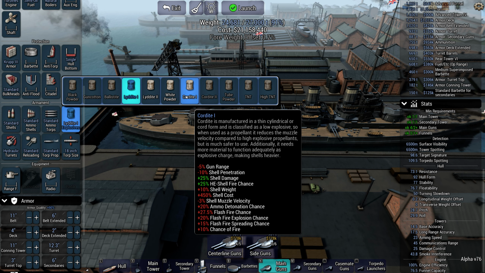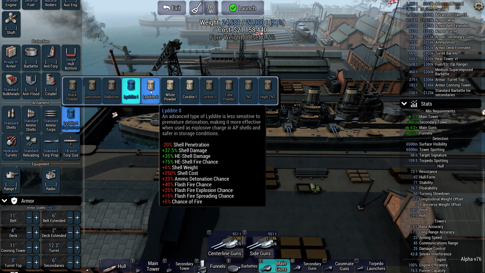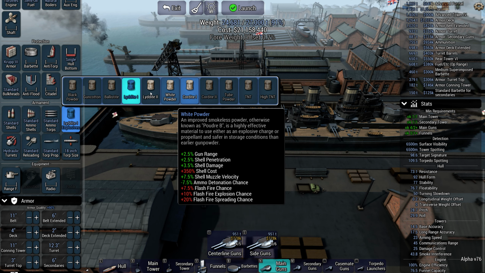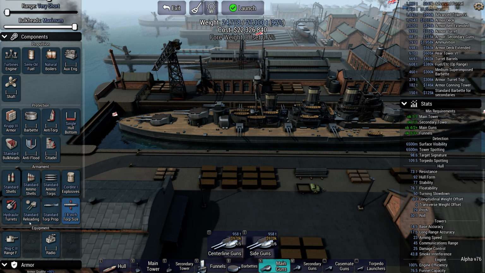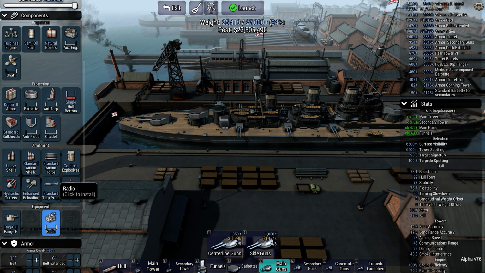Now, I've been told that I should be using cordite with British ships. I just... it's just less gun range, less penetration. It's not as bad as the lyddite, I suppose. It's just that's a lot of red. But, alright. We'll try it. Let's go with a coincidence rangefinder, because I'm going to play this how I want to play it.